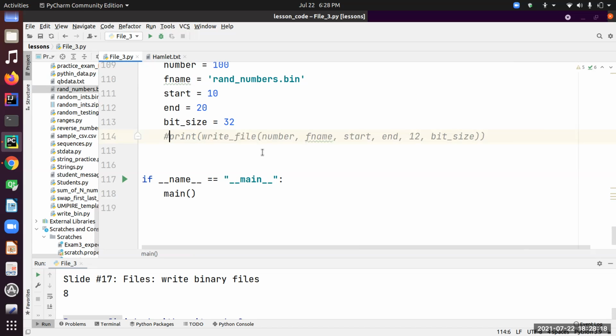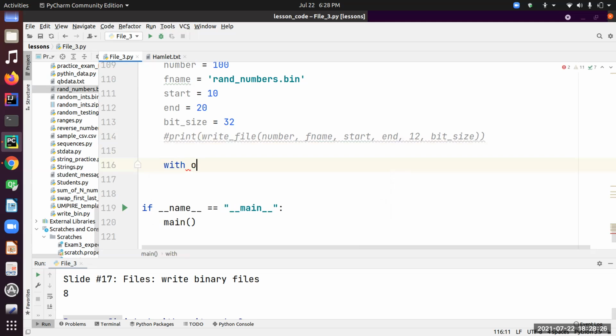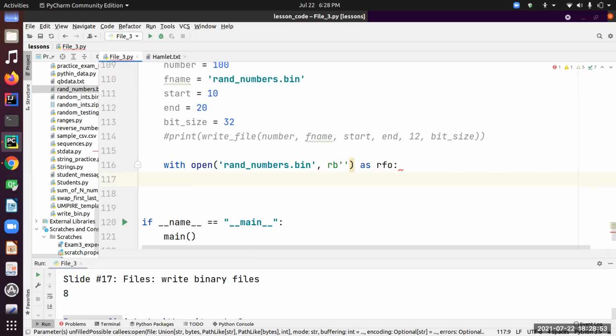So we have the file, otherwise we'll overwrite. Now I'm going to open this file for reading with open, and this time it's for rb reading, as rf4. Now we have to compare, right?